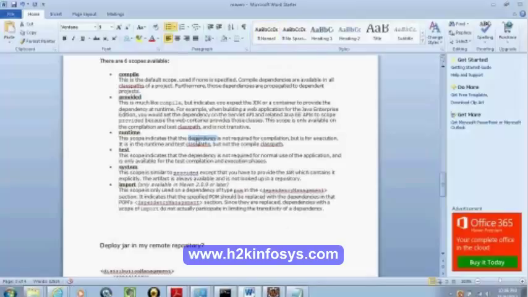And the key elements in a pom.xml: the first element is the project, which is the root, and then we have the model version, the Maven model version that you're using. And these three things are very important when someone needs to use this. We specify the group ID, like the corporate or the organization under which you're building it, and the artifact ID is the specific project, and the version of it.